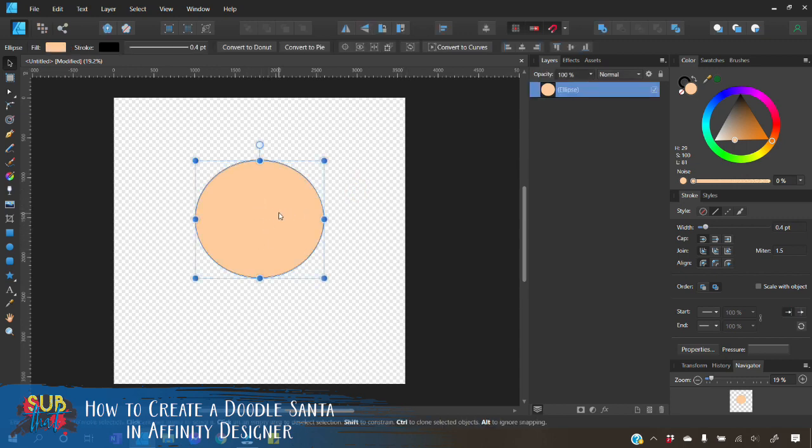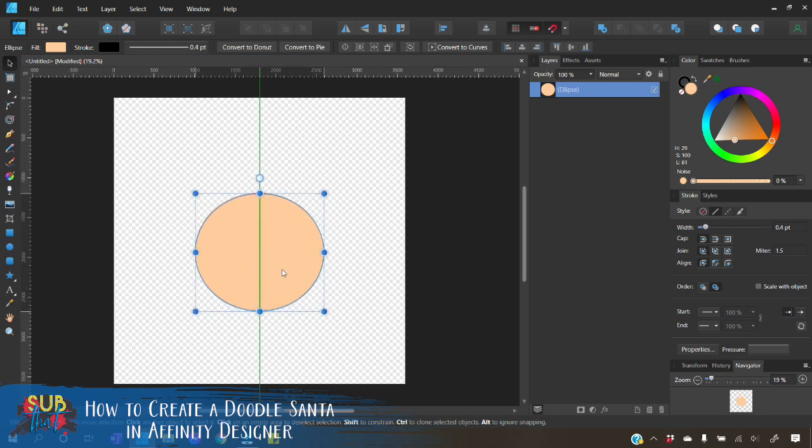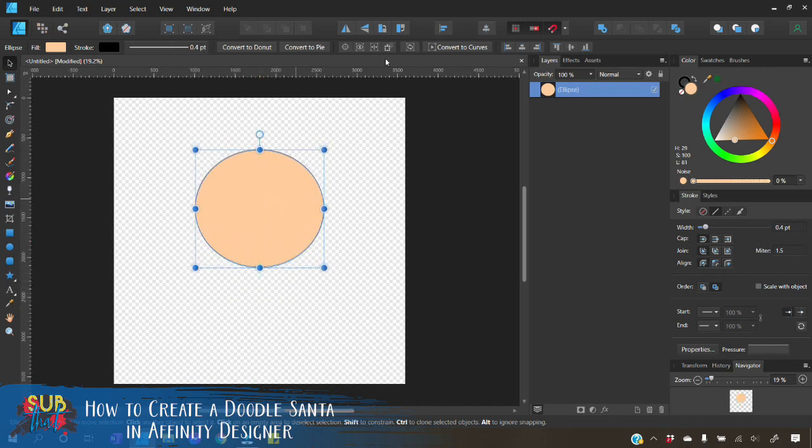Once you have it centered where you'd like and in place on your document, you can go ahead and select that lock icon. But before I do, you'll notice as I'm moving around that these green and red guidelines appear. These are called your snapping guides, and they appear anytime you have this magnet icon selected. Now, I like them because they help make it easy as I'm moving objects around to have them aligned with each other or centered on my map. So if you don't want them, you can deselect the magnet. If you do, make sure you have your magnet selected.